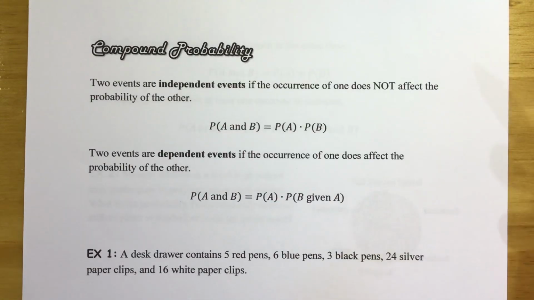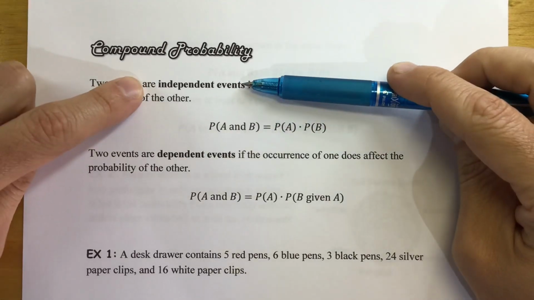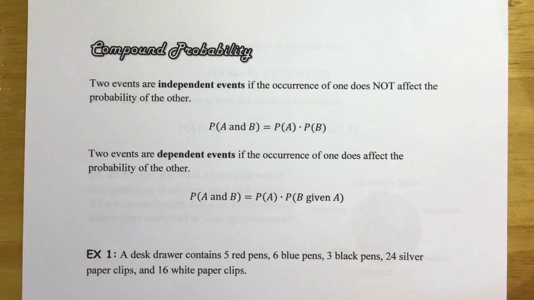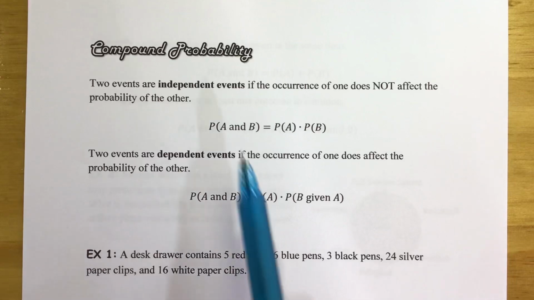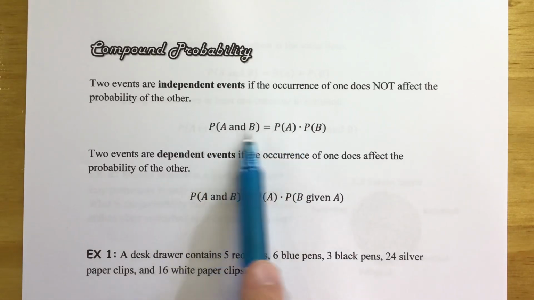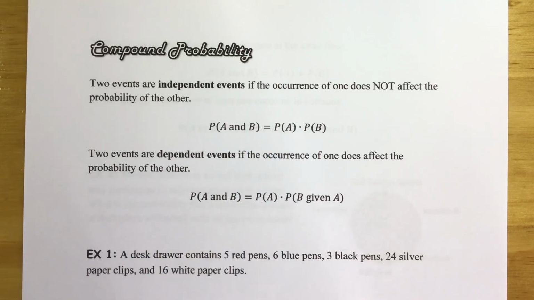So what we begin with here is independent events versus dependent events. Okay, what we are looking at is the probability of 2 or more things happening and what's the overall probability that those 2 or 3 things will happen in a sequence or togetherness with each other. Like at the beginning here, we want the probability of A and B. Like the probability that A is going to happen and B is going to happen. That you're going to choose a ham and turkey sandwich and you're going to choose potato salad.